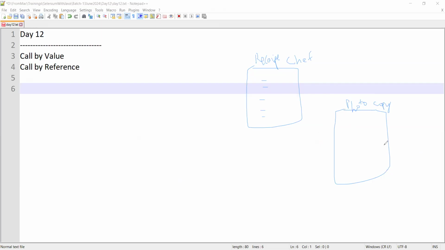It's not the same. You go home and you're cooking. While doing so, you modify some instructions according to your taste, and you might make some changes while preparing the dish, right? Would this copy reflect the actual recipe copy the chef holds? No, right? Because this is only a photocopy sent to you, and whatever changes you make here will not reflect in the original chef's recipe copy, right? So you can understand this as call by value.